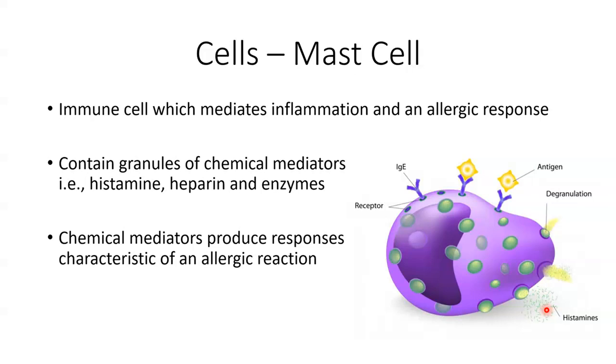So these chemical contents will mediate local changes, so changes within the immediate environment, which you will know as characteristic of an allergic reaction. So increased permeability of blood vessels, so that leads to your inflammation and your swelling. It causes contraction of smooth muscles, particularly in the airways, so think when you've had asthma or hay fever and you're really struggling to breathe, as well as things like increased mucus production. Now, as I said, one of the chemicals that mediate this response is called histamine, and hence why you take an antihistamine when you have hay fever or some other allergic response. So it's trying to reduce the impact of histamine.